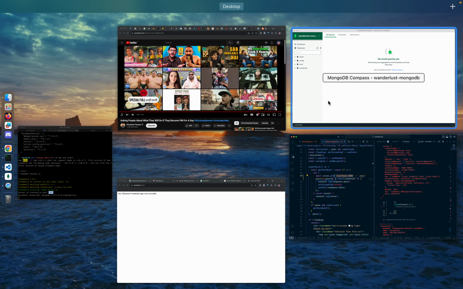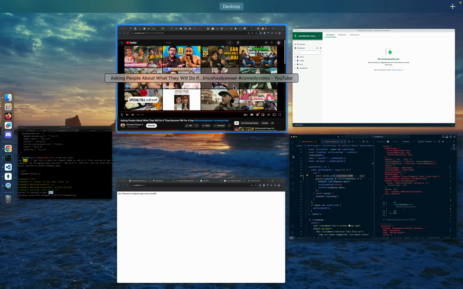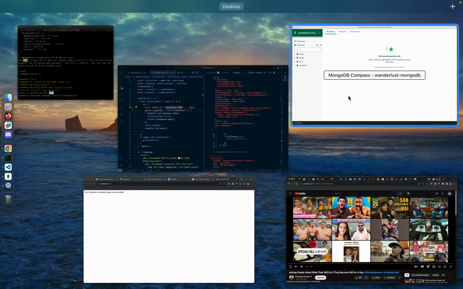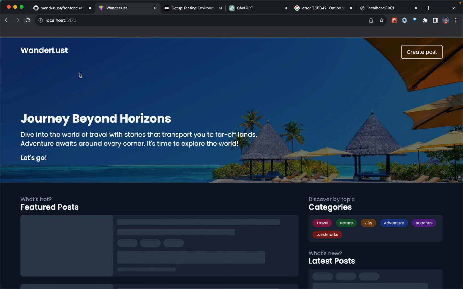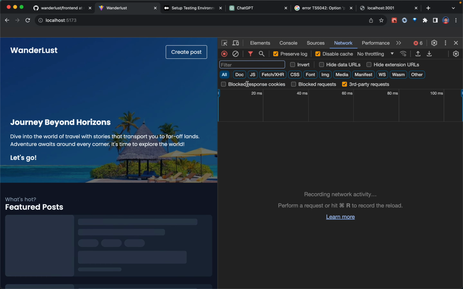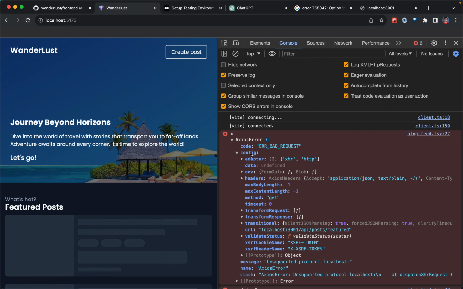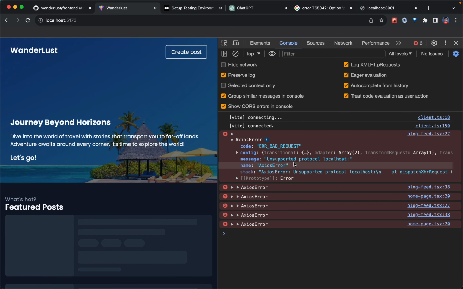Wait, is our front end working or not? This is front end working on local. Exists error bad request unsupported protocol localhost.